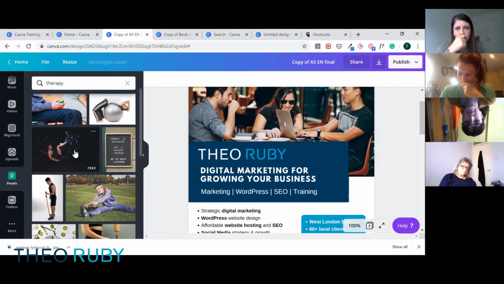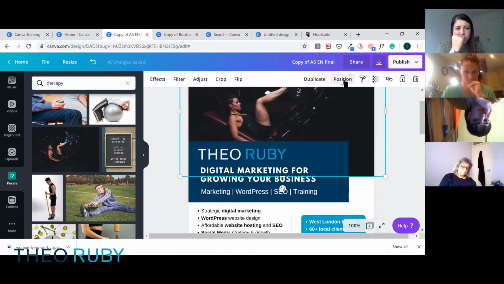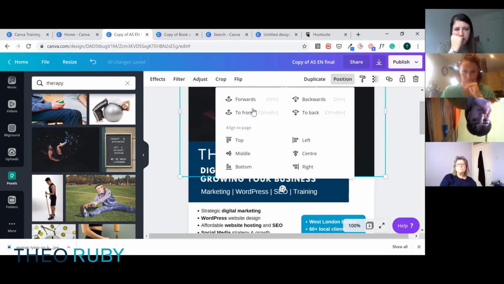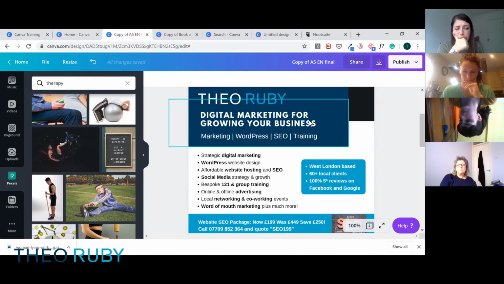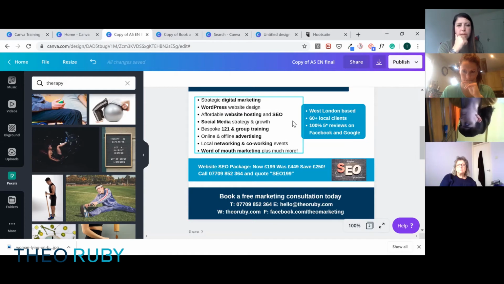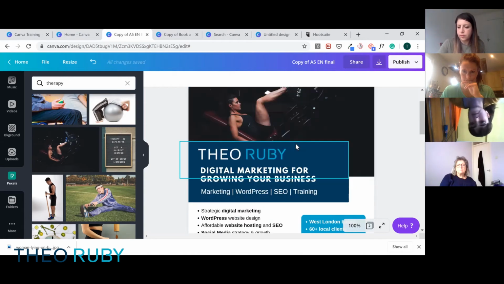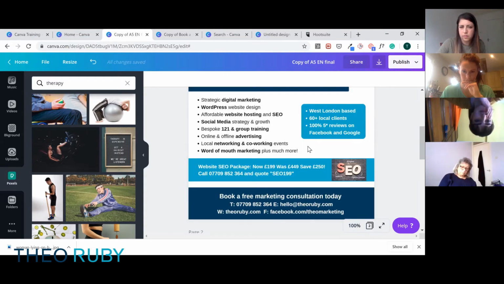So again, you copy over an image to start your leaflet or your print work. And then once you click on it, you'd look at the position. And that's obviously where you'd think about layers, so how you would stack things on top of each other. So in this instance, you'd want to have a box with an explanation on top of that image. And then on top of the box, you'd have the text. And then going down, you just want to have the most important call to action at the top, looking at maybe some highlights, and then another way for them to reach you at the bottom.